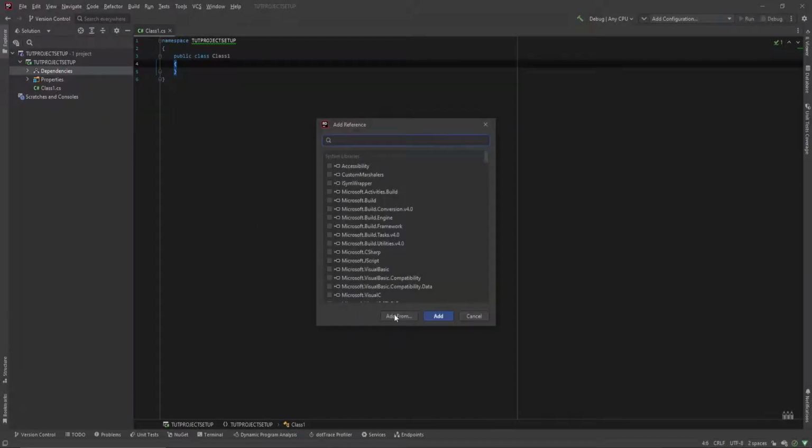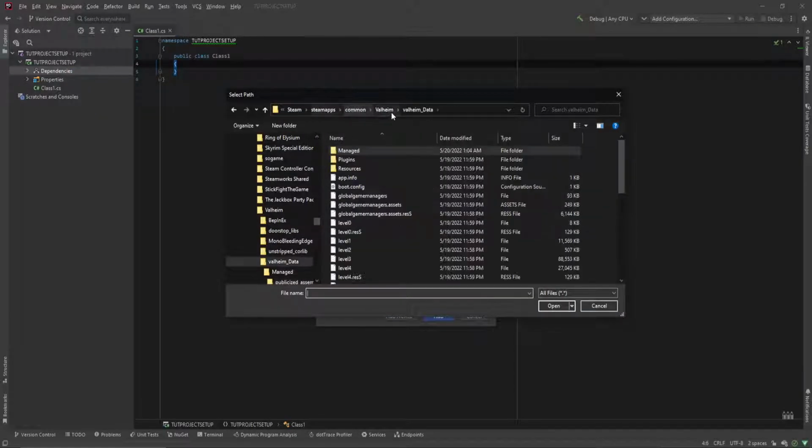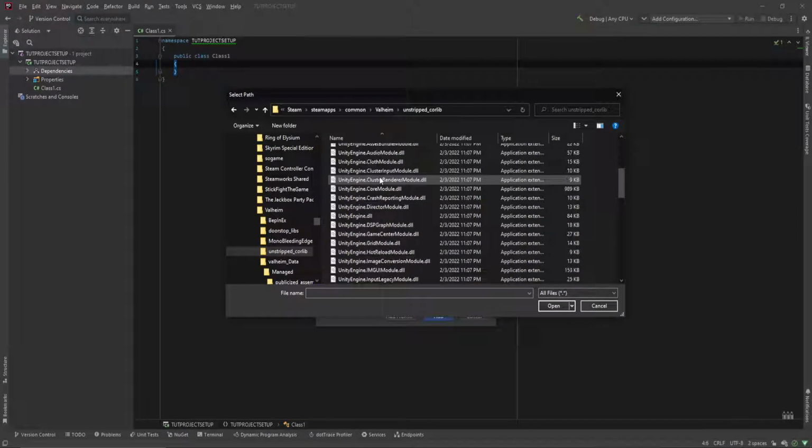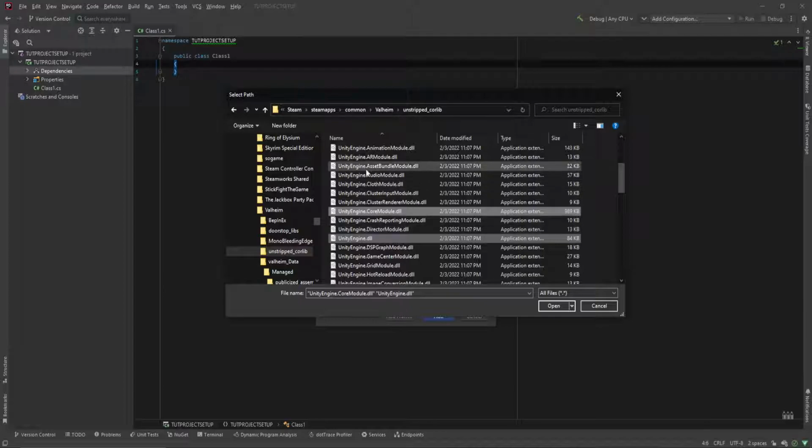And now we are going to reference the things that we need from Unity. By default, there are two files that you absolutely must have, and a third one, which nine times out of ten you're probably going to choose. This comes with BepInEx, but it's called the unstripped_corlib folder. We're going to scroll down and go to UnityEngine. Click that because we need that. And UnityEngine.CoreModule, we need that as well. And nine times out of ten, you're going to scroll up just a little bit further and find the AssetBundleModule. This is if you're bringing in an asset from Unity.